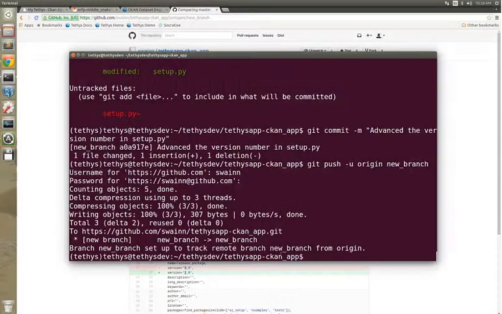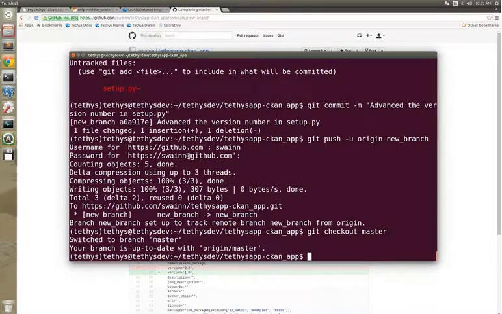Okay, so now let's say I'm done developing in my new branch. Now I want to merge that branch back to the master branch so that everyone can get those updates. So what I need to do is switch back to master. That's the branch I want to merge into. So I check out that branch with git checkout master. Okay. And then I just call git merge and the branch I want to merge into it.